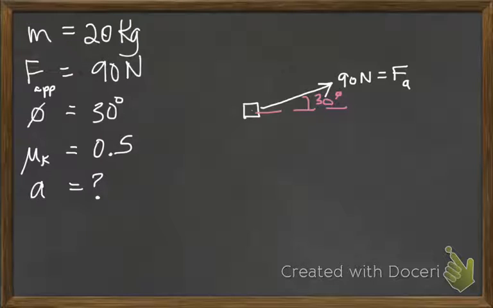What other forces do we have? Gravity. Force due to gravity. And what direction should that go? Straight down. Any other forces? How do you know there's a normal force? The gravity has to cancel out. Okay, so you got to have a force that is pushing back up on your box. There's your normal force. Any other forces?